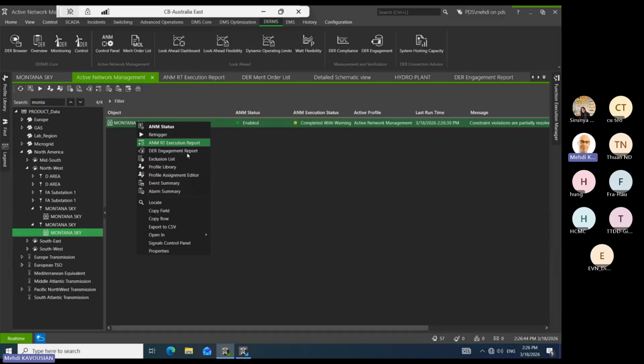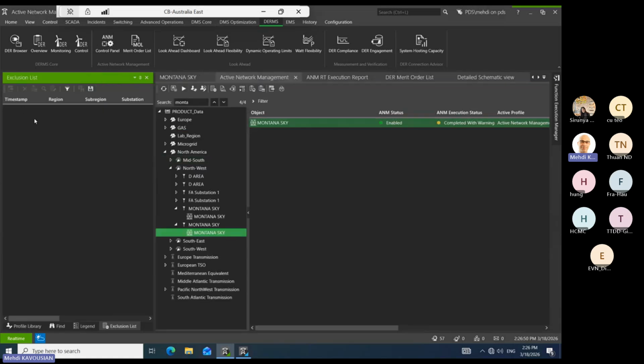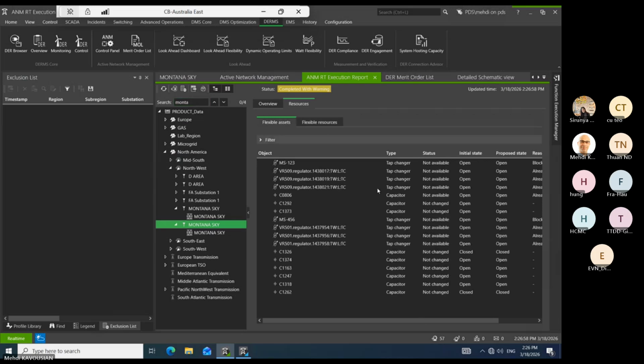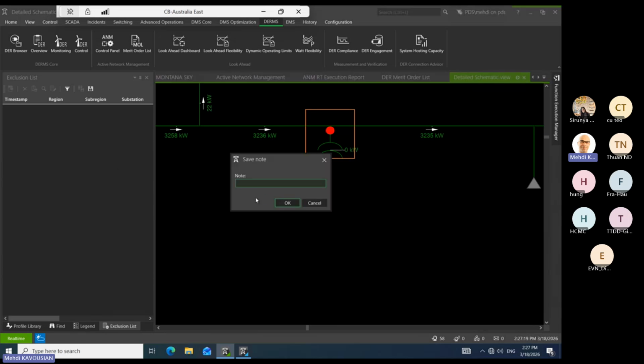What else do we have here? So, exclusion list. Okay, I'll just give you some hint of the exclusion list. It takes you to there. I think we closed this, right? So you see this one was not changed. Because I refreshed this, maybe in the previous one we changed it. But let's say we locate it and we don't want to use this capacitor for whatever reason, so we can just right click and drag and drop and put a node, say out of order, for example.